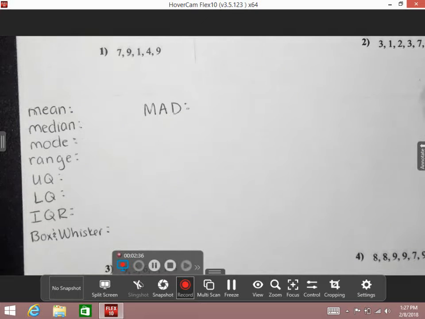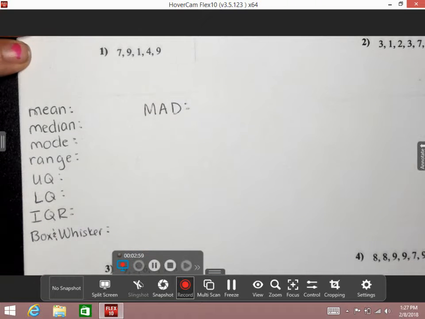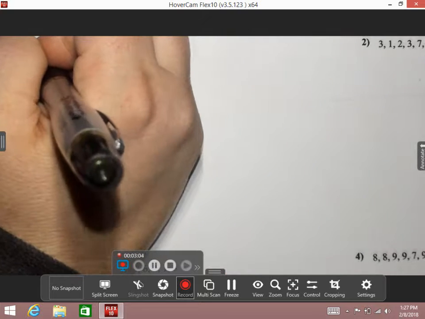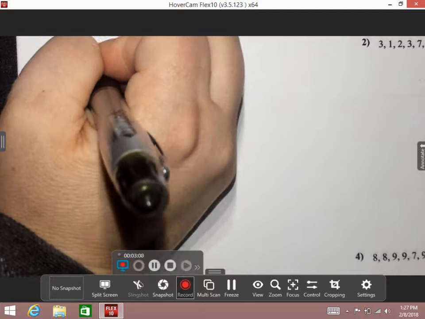All right, that symbol right there is just like what's up in the directions where it says the and symbol. It's kind of like a mark, a backwards 3, and then a mark underneath. All right. Okay. When I'm looking at this, what is step 1? Whenever we're giving a list of data, what's the first thing we want to do, Brian? Put it in order. So let's go ahead and do that, starting with my smallest number, which is 1. Then we're going to have 4, and then 7, then, and then 9.